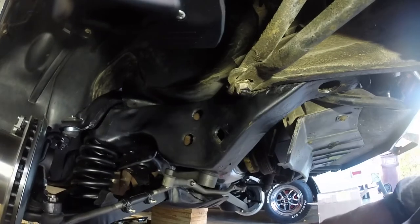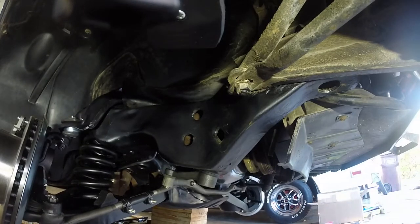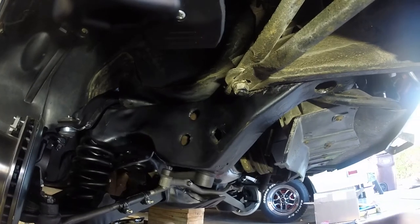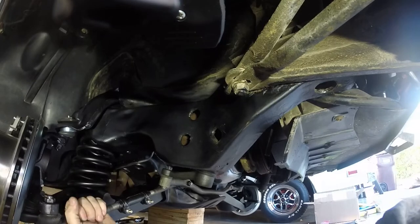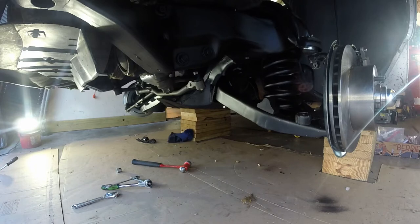We're gonna go ahead and put the piece on over there. This is the next step. Man, this looks fantastic. Look at that. Alrighty, here's the next one.